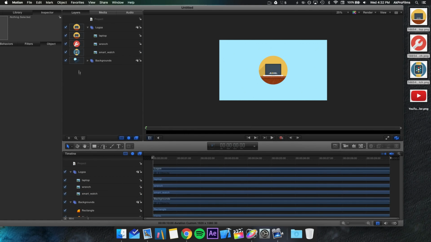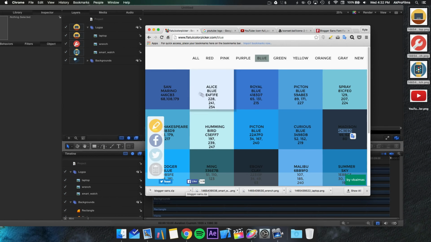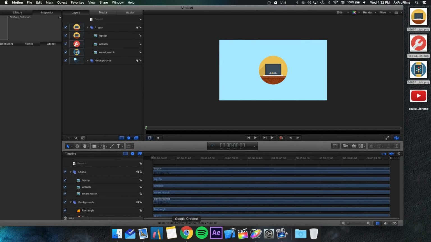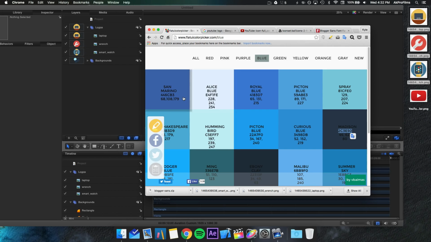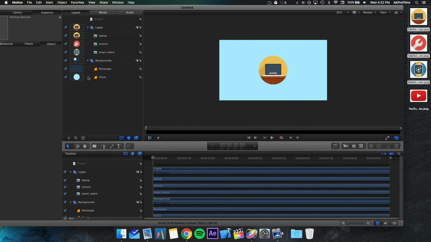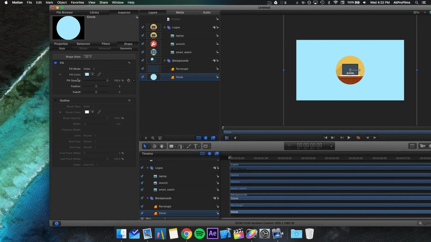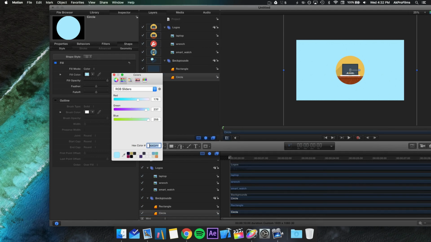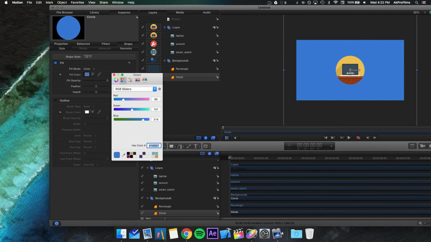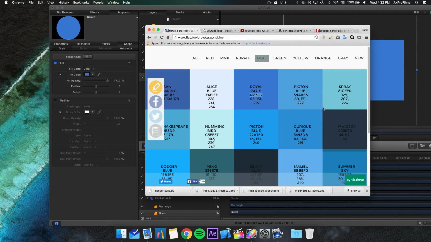All right, it's looking nice so far, but I'm not too fond of that blue color, by the way. So let's go back here and let's go with this royal blue. It looks pretty nice. Go to our backgrounds and just change out that color, because I'm not feeling that type of shade. I'm not feeling that one either.